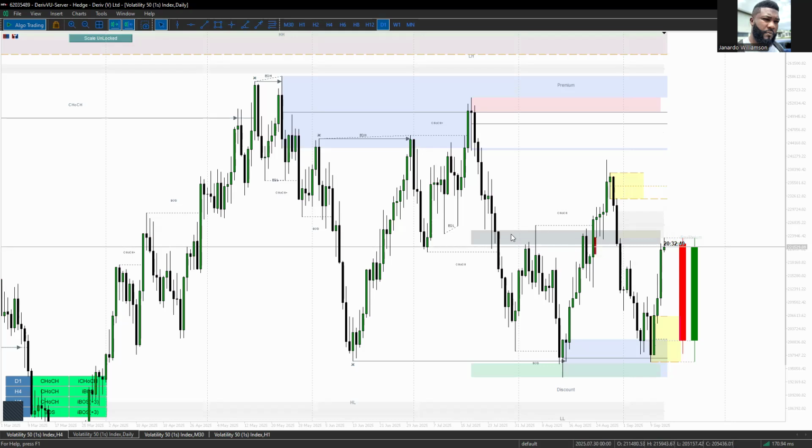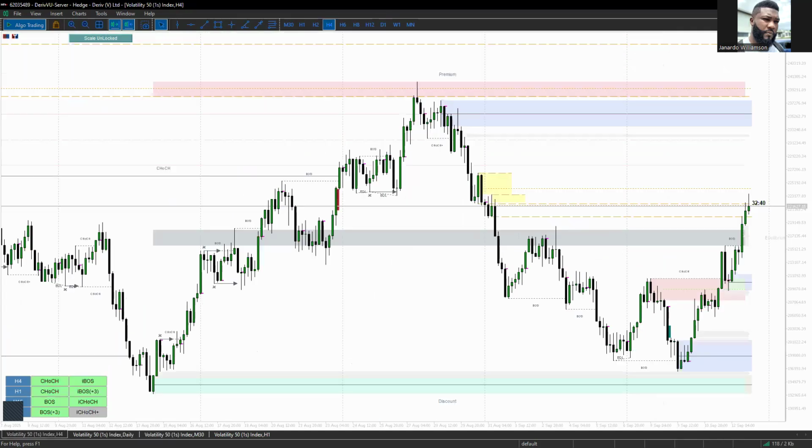Looking back at this chart, as I say, today we just went straight up. Now we're back at equilibrium of this last range. So we're back at this last structure leg on the daily time frame. Moving down to the 4 hour time frame, we hit this OB, but actually overshot it, and we're testing this new one now.